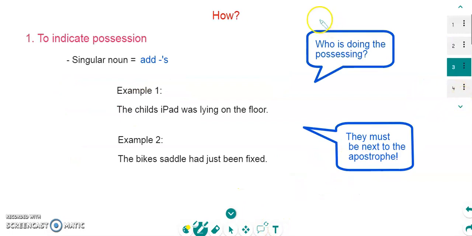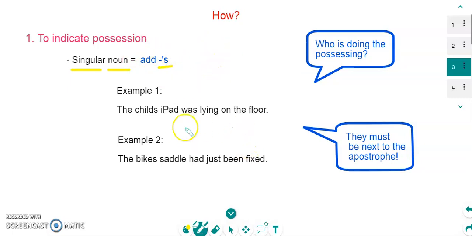So on to how we use apostrophes and how we understand them. So again, we're just looking at possession, but remember they do have another use. And I'm going to take you through a few different scenarios of how we use apostrophes. So the first one is for a singular noun. So we know nouns are thing words, and they're singular when there's only one of them. So in this situation, we're trying to add a possessive meaning to something. We add just apostrophe S to the end. So an apostrophe and a letter S.